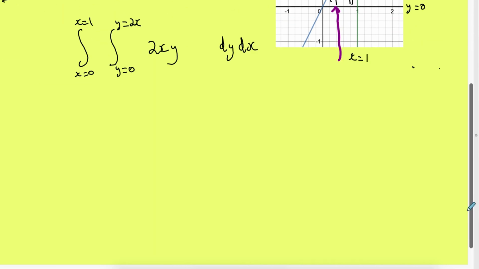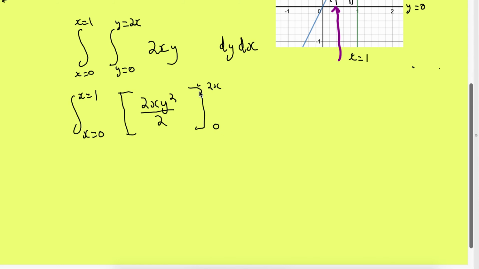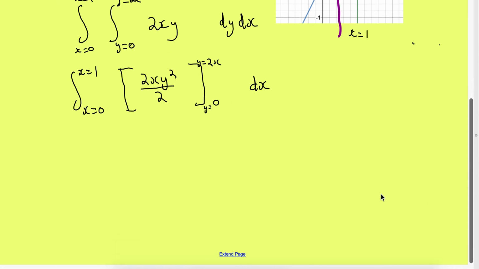Right, so now we've just got to integrate. So do the internal integral first. x equals 1, x equals 0. Right, so I'm integrating this with respect to y. So that's going to become 2x y squared over 2. Because remember, we treat the x as if it's a constant, and if you integrate y, you get y squared over 2. And let's put in our limits. So that's between 2x and 0. I'll put in y there. y equals 2x and y equals 0, dx. I've got an awful habit of forgetting to put the y and x equals next to the limits. Please do it, it makes it easier. Right, let's simplify that because I can.